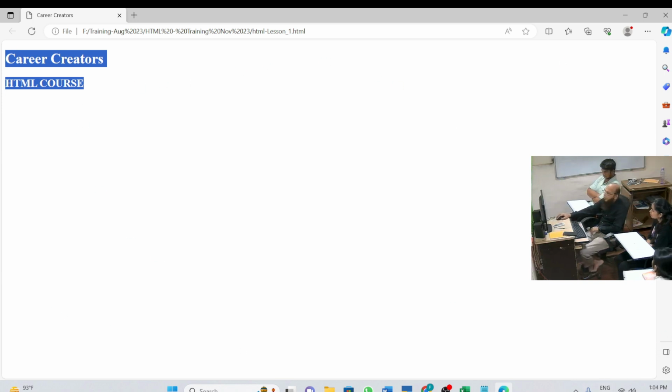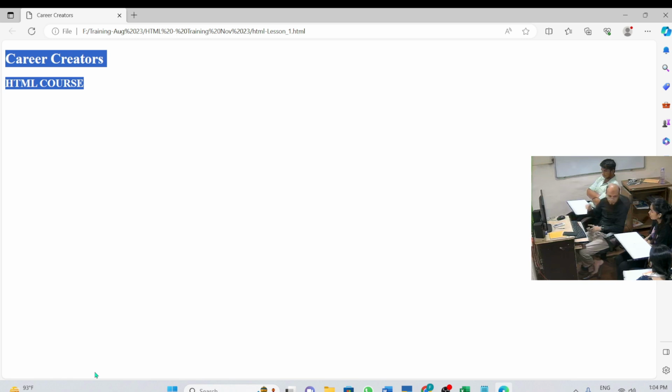So whatever you want to display in this area of the browser, you have to write in the body tag. If you do not write anything in the body tag, it will not be displayed here. This is the output, that's what you see in the browser.